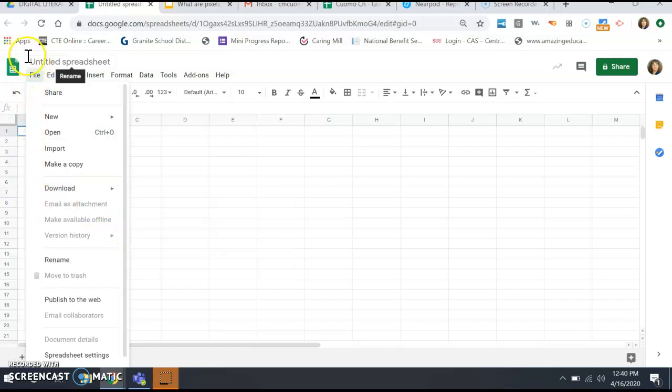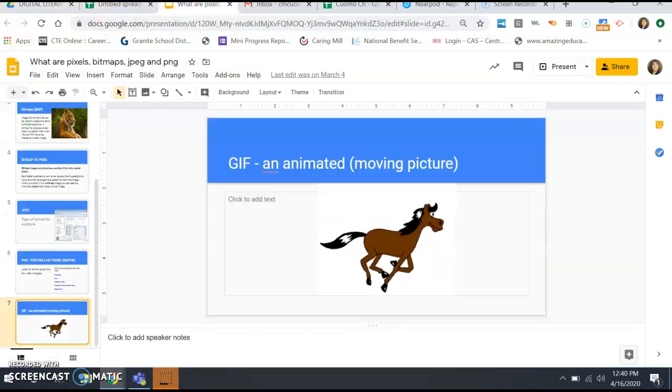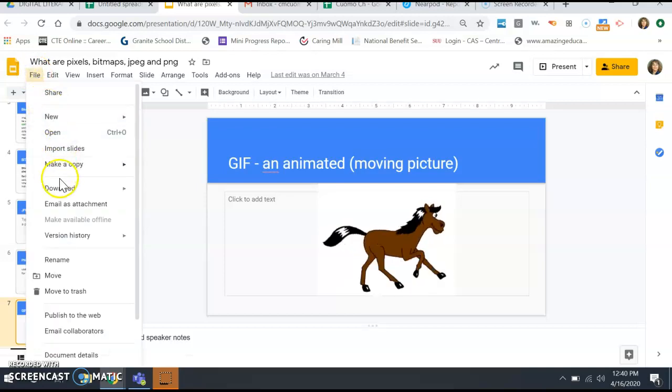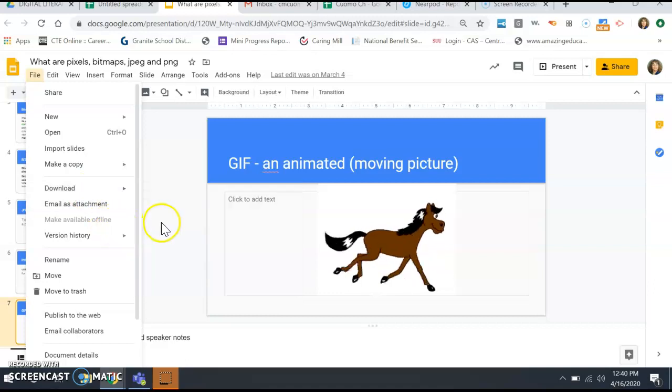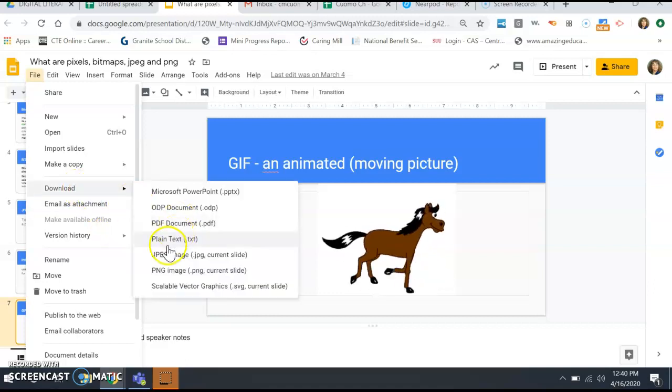And then if you go to a presentation that we just did, and you hit File and you hit Download, this one has different ones. See, this one has a PDF, and a JPEG also, and a PNG, and an SVG. So really all it is is different types of pictures. Now you're lucky, I'm not going to have you do this. I'm just going to show you.